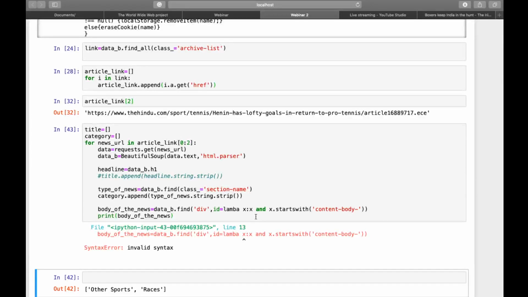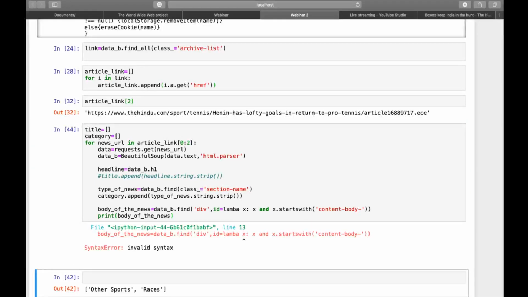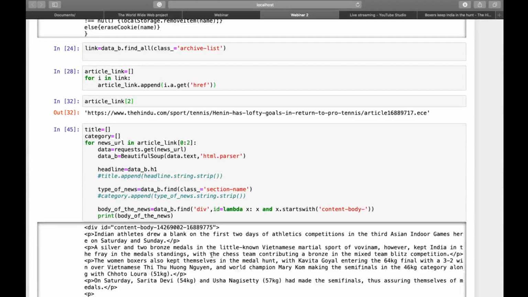Okay, the syntax is not right. Okay, the spelling is not right.